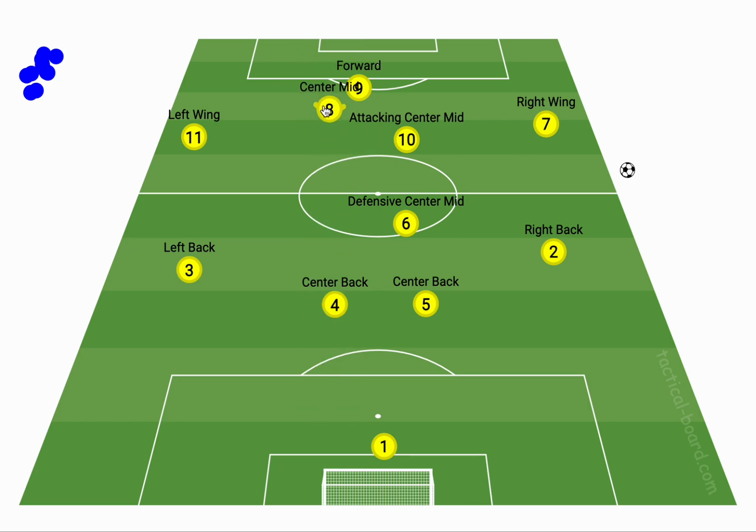They're going to do a lot of moving. They're going to be expected to come up here and help with the forwards, maybe expected to come back here and clean up anything that comes to the defense. And what they'll do is really help us move the ball through the middle.